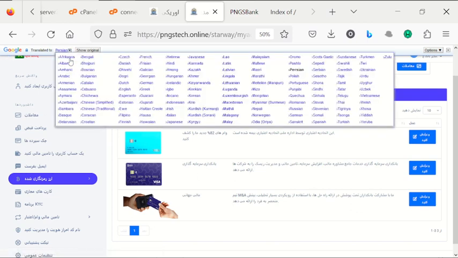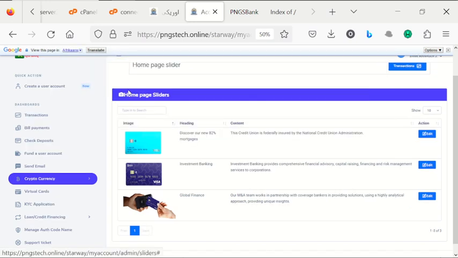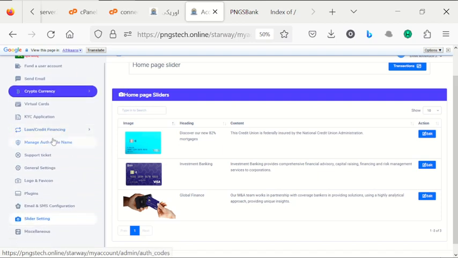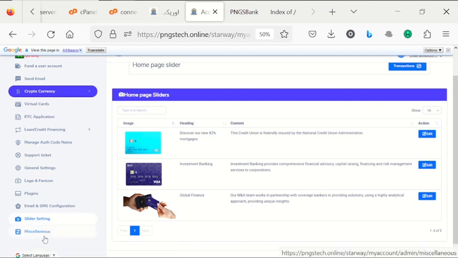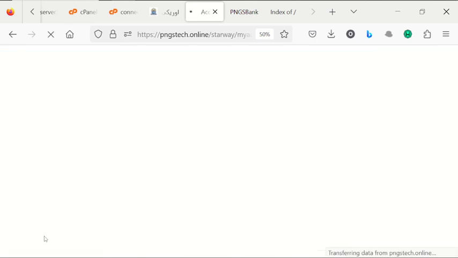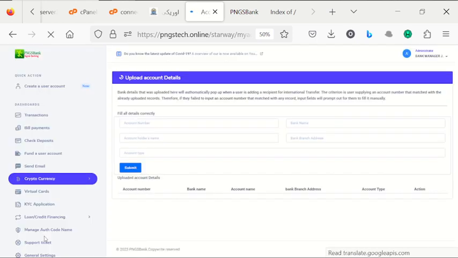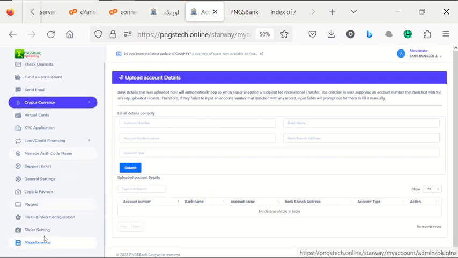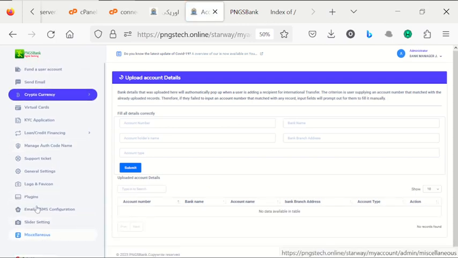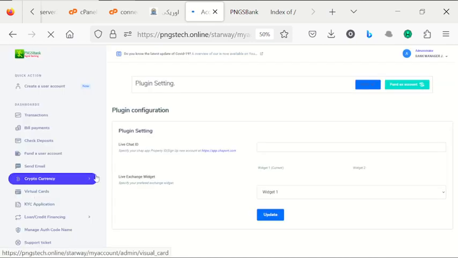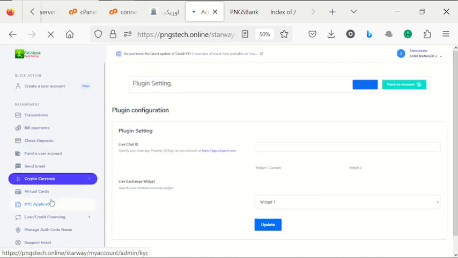So let's change it to English. So let's see plugin. Let's just browse through. Okay, that's for the plugins.